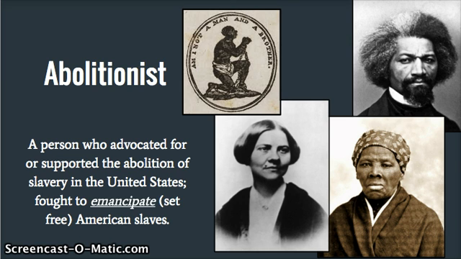The picture at top left is a badge used by the abolitionist movement and was placed on letters, pamphlets, and other literature. The three people pictured from left to right are Lucy Stone, Harriet Tubman, and Frederick Douglass. All were prominent abolitionists, among others, and spoke out against slavery quite often. Harriet Tubman and Frederick Douglass were actually former slaves themselves, and they detail the horrors of American slavery from personal experience to the people all across the northern U.S.